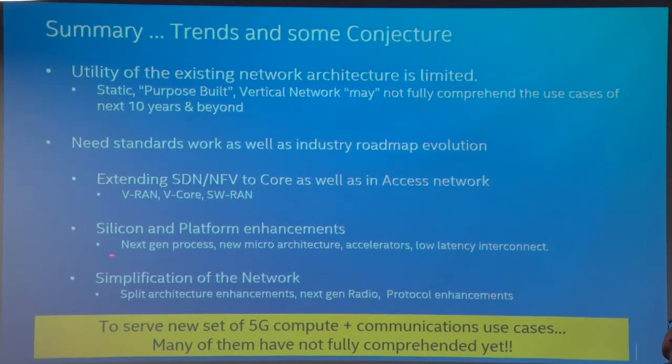And along with that, whether we look at the enhancements at the silicon or the platform level or simplification of the network, these are very critical ingredients to deliver on the promise of 5G. And lastly, one thing that I want to note is there are many usages of 5G that will come that we haven't even thought about. And that is exactly the reason why we need a platform which is open, which can be configured, which can be innovated on top of. And that's why we think SDN and NFV are extremely critical to enabling 5G. So with that, thank you.